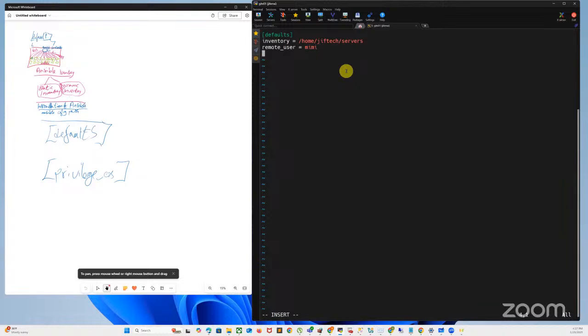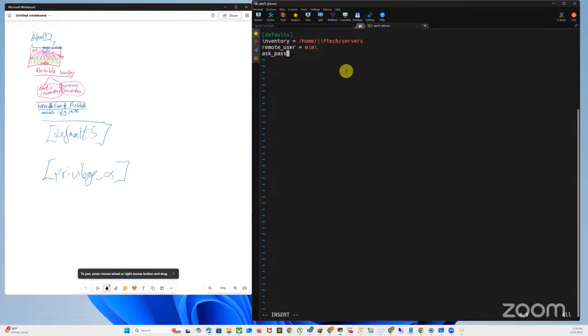Great. Then next, ask_pass. This specifies whether to prompt for an SSH password. So ask_pass is just saying, should Ansible ask for a password while SSHing?